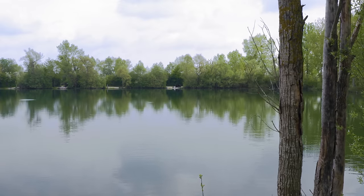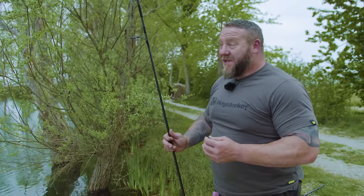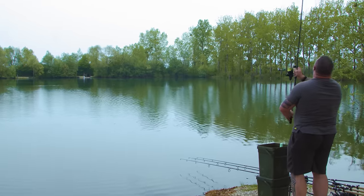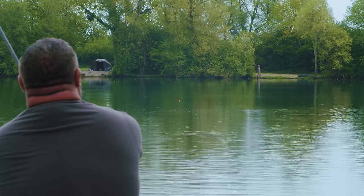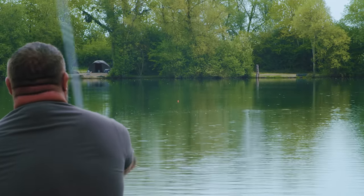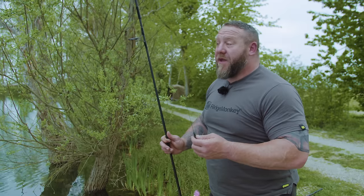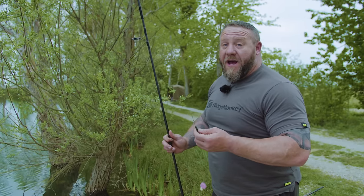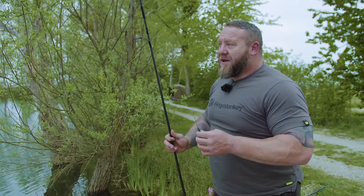So, biffy's up. We're all sorted. I've actually managed to get a little bit of bait out as well. Found a spot at about 18.5 wraps, right on the back of some gravel, and there's a lovely bit of silt for probably about a rod length. I'll go into depth on that and show you how I've done that. But for now, I'm going to get the rods out and see how it goes.